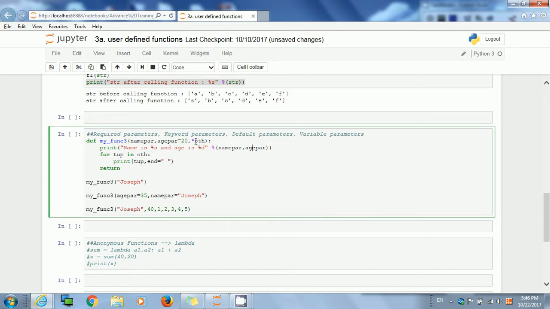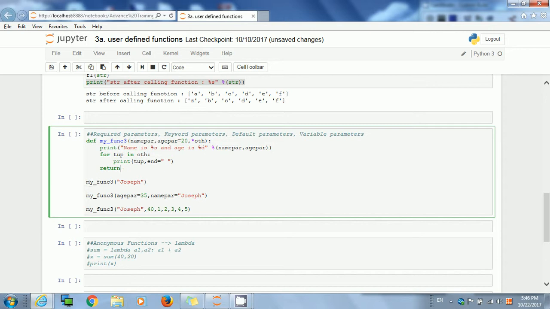Now this star OTH will become a tuple. It is a tuple of values. So for tup in OTH, I'm looping inside this OTH tuple, and I'm printing the values in this tuple, and then I'm just giving a return statement.